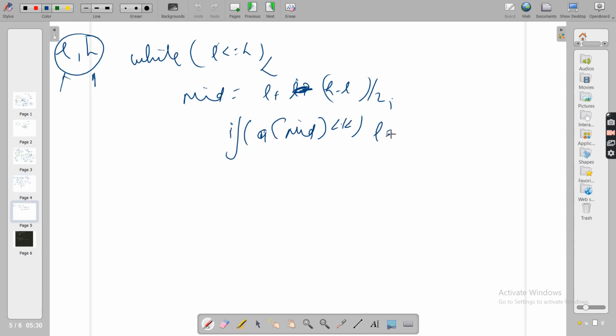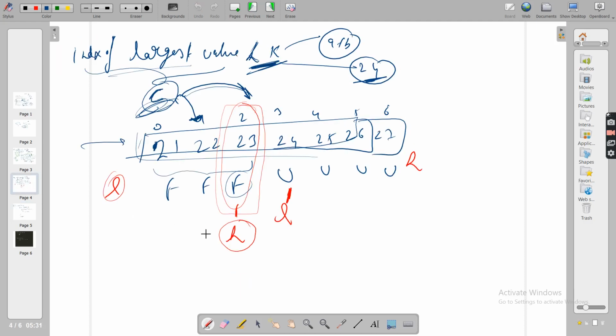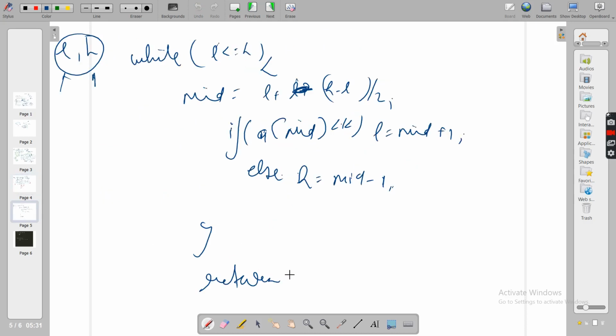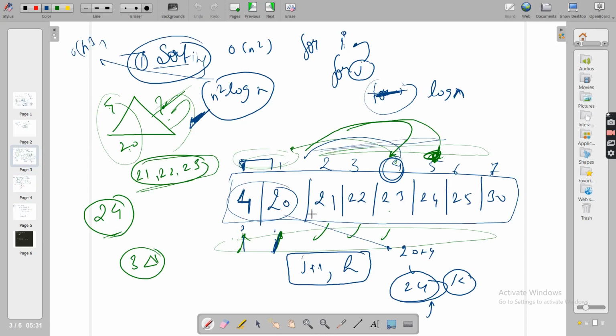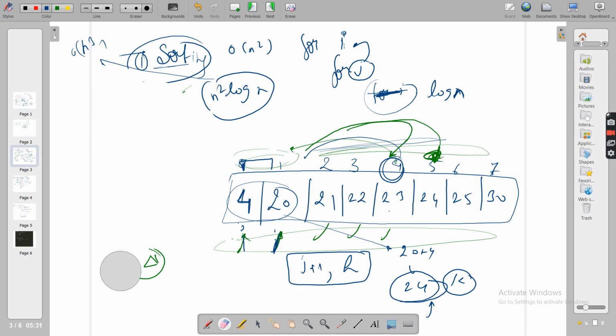So what you have to do is l is equal to mid plus 1. And the other thing is the else condition, it is unfavorable, greater than or equal to, you have to keep h is equal to mid minus 1. That's it. And who returns your answer when this loop has ended? Return h, yep, return h directly. Okay, return h here. So if you guys see this carefully, why the first thing is, I'll quickly erase this space, create some space to write.